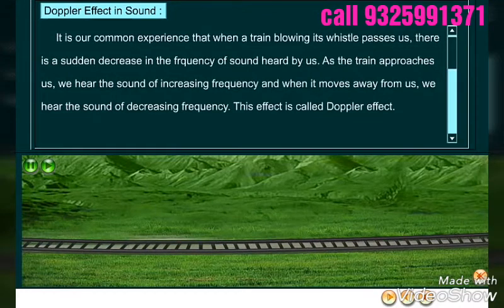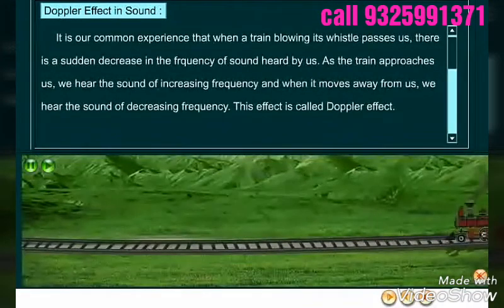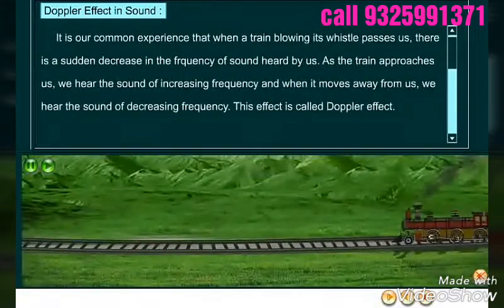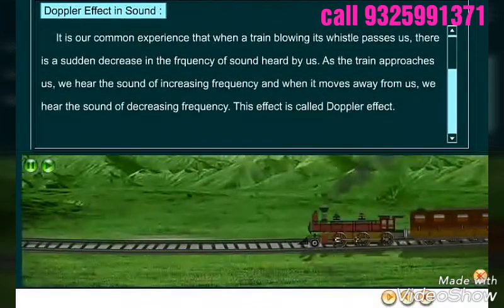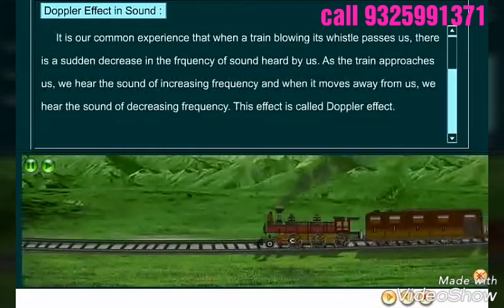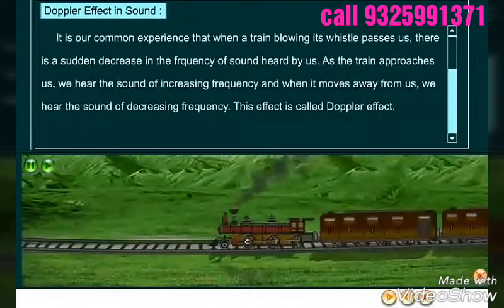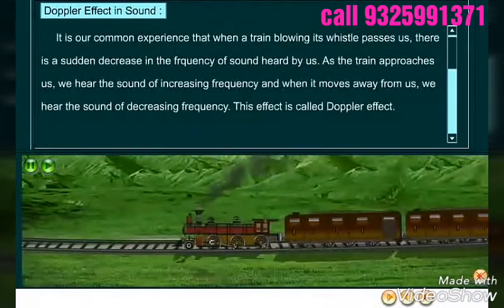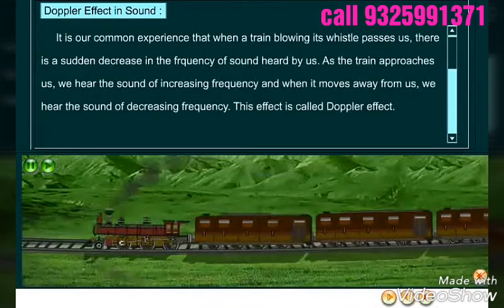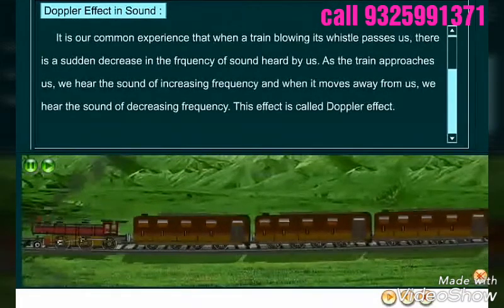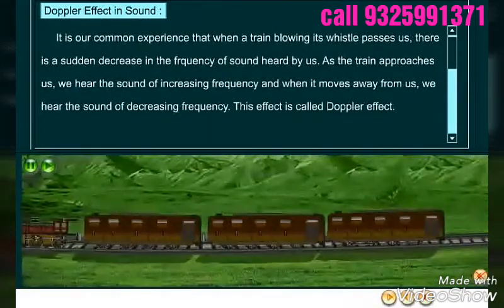Doppler effect in sound. It is a common experience that when a train blowing its whistle passes us, there is a sudden decrease in the frequency of sound heard by us. As the train approaches us, we hear the sound of increasing frequency, and when it moves away from us, we hear the sound of decreasing frequency. This effect is called the Doppler effect.